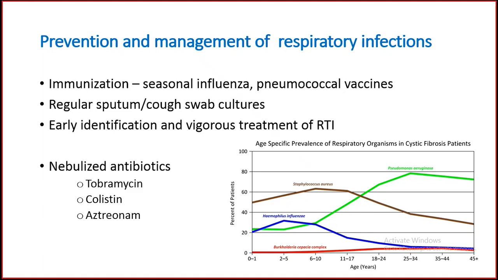Another important thing to break this cycle is prevention and management of respiratory infections. It is very important to identify possible exacerbations, especially infective exacerbations, early. As I mentioned earlier, there are some clinical clues. One is that child growth might not happen as it should. Second is a change in sputum production, the amount of sputum as well as the change in color. These are important for early detection and early treatment, especially if they present with acute infection.